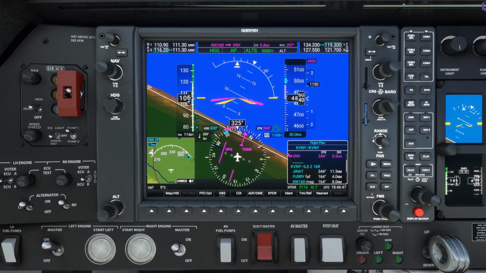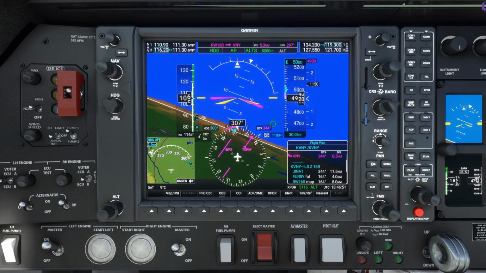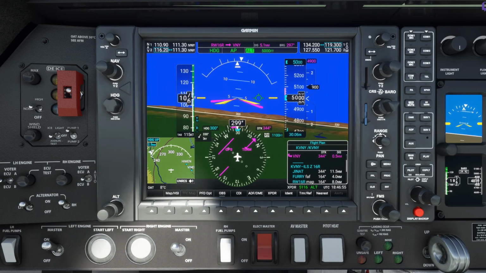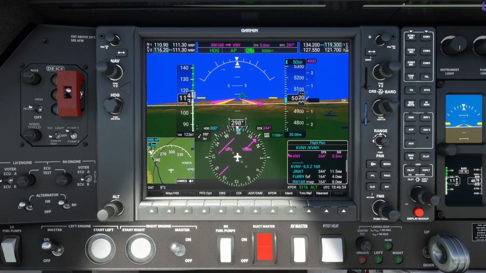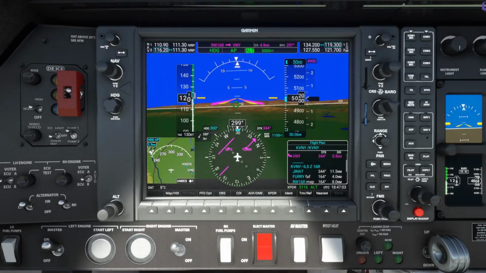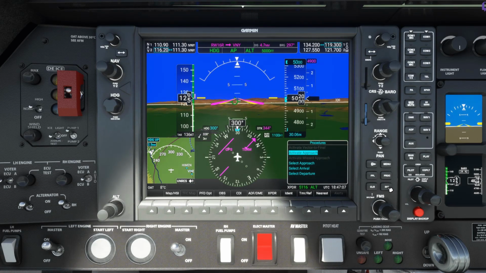Okay, approaching target altitude. And it captures target altitude pretty good. And now we're being vectored for the ILS. Okay, so what did that mean? That's it. Procedure: activate vectors to final. Okay, activate approach.